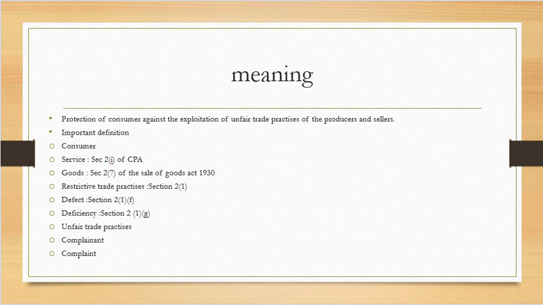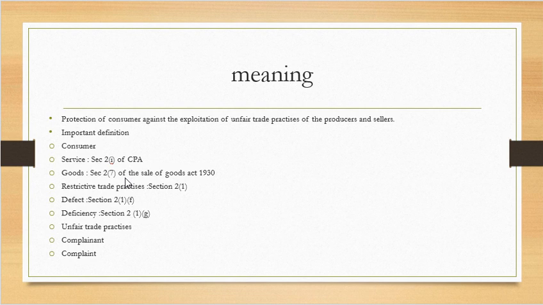So next we move on to unfair trade practices. Unfair trade practices, according to Section 2, subsection 1, clause R, is defined to mean a trade practice which, for the purpose of promoting the sales, use or supply of any goods or for the provision of any service, adopts any unfair trade method or unfair deceptive practice, including any one of the following practices, may be like bargaining, false misleading representation, offering of gifts, price and considering contents or lotteries, or non-compliance of product safety standards, hoarding or destruction of product goods.